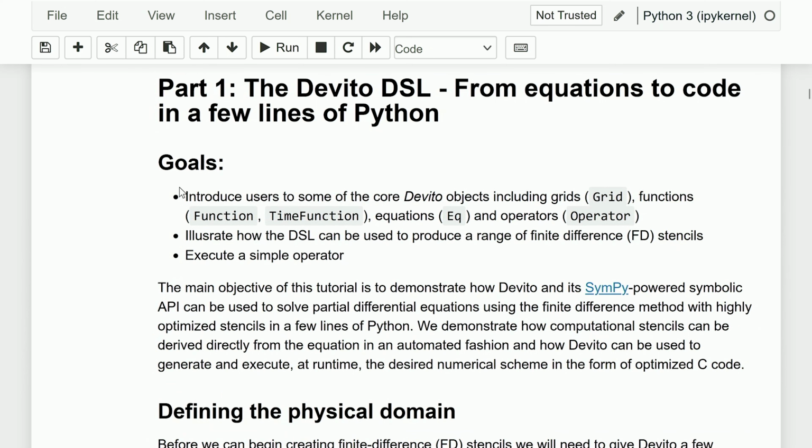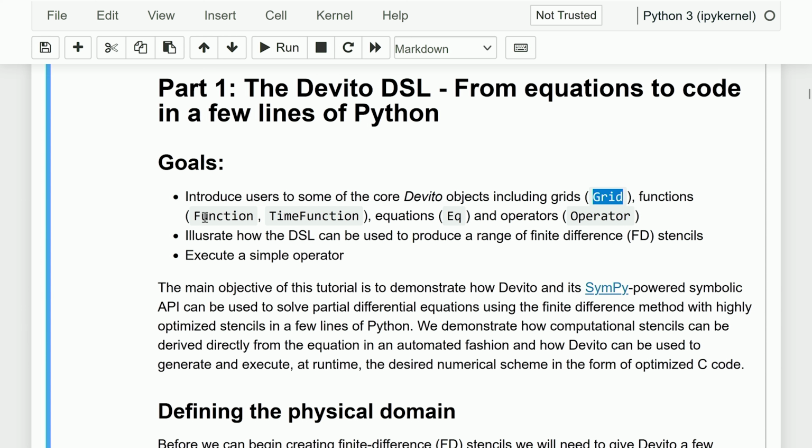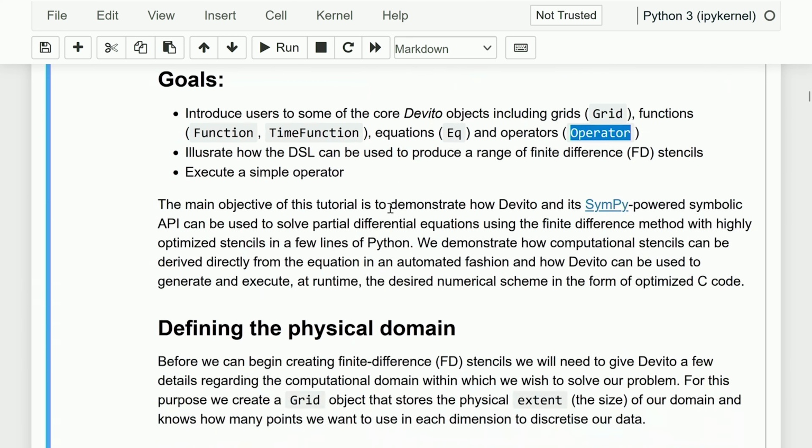In this notebook, we'll be talking about a few of the basic but most important objects we use to construct these PDE propagators. So we'll introduce the grid object, functions, time functions, equations, and then we'll touch on the operator before we talk about it in more detail in the next notebook.